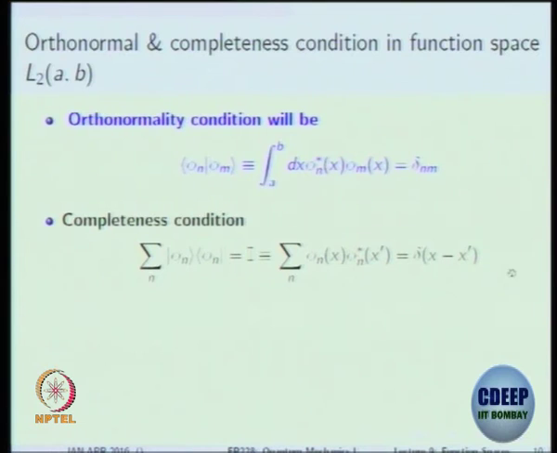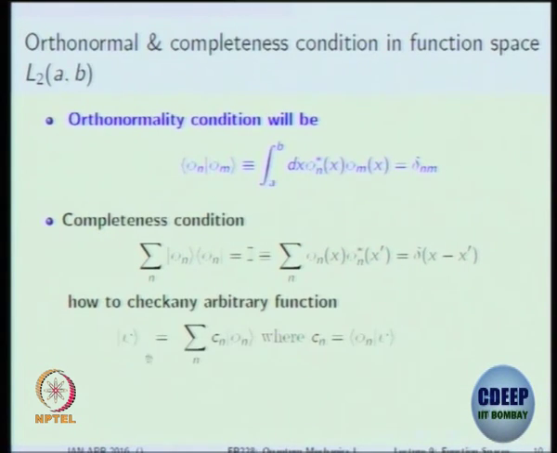How do you verify that this is correct? Take it as a postulate now. Suppose I take an arbitrary function f. Then you need to be able to show that if this is an identity operator in the function space, f of x should not be affected, right? You agree? Let's do that. How to check that in function space, this is an identity operator.